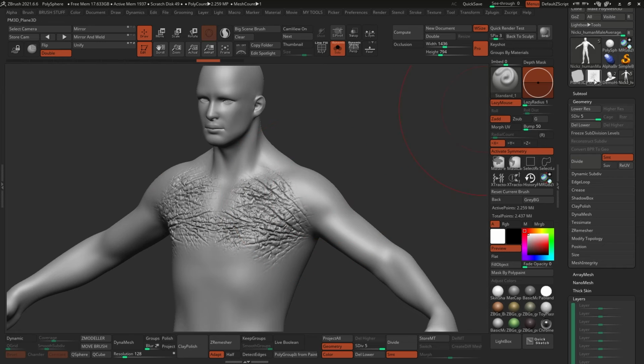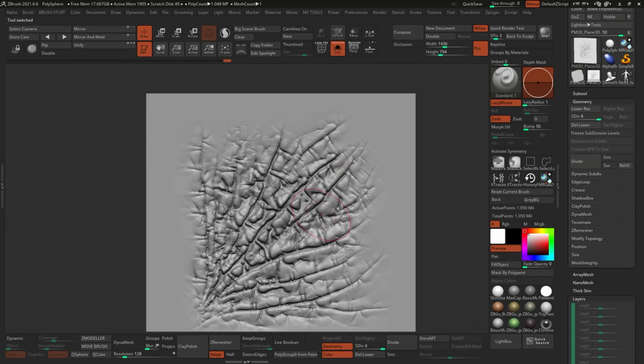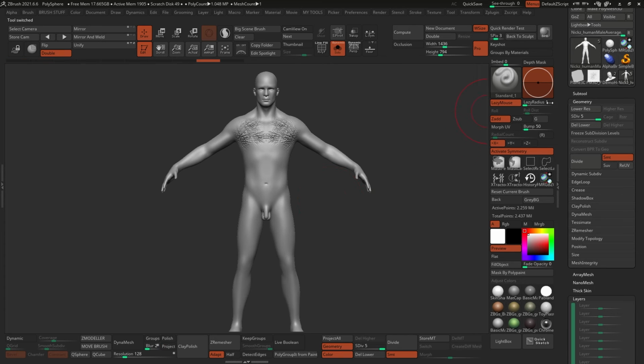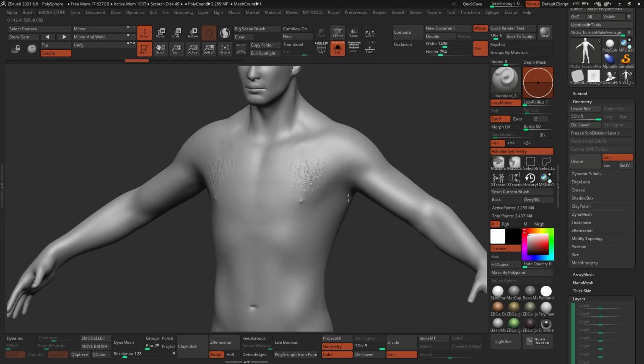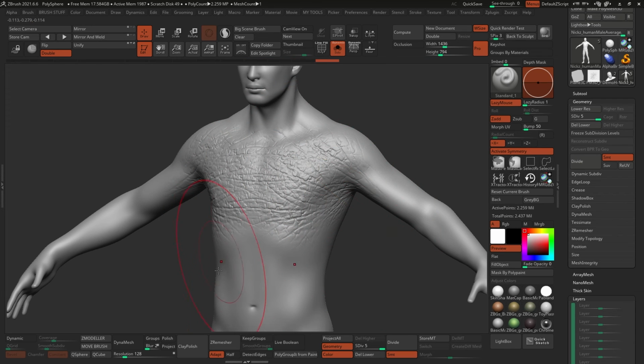I might just go back to something like this plane, right? And create a different type of pattern following certain, you know, different lines, or create a series of different alphas that I can use across all the models, right? But you can just also change the intensity, and that way you can have more control over the intensity of the details, really. But as you can see, this is a pretty simple thing to do. Once you have a custom brush, you can go ahead and create multiple alphas, right?